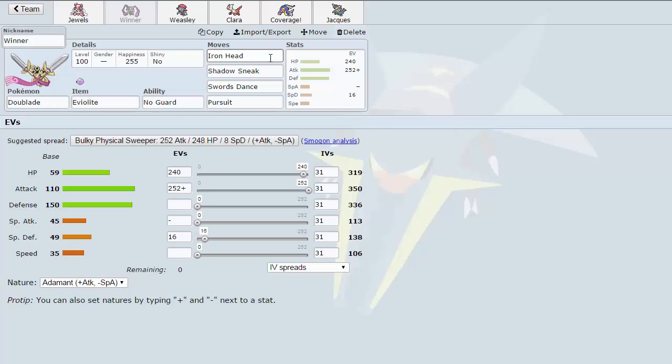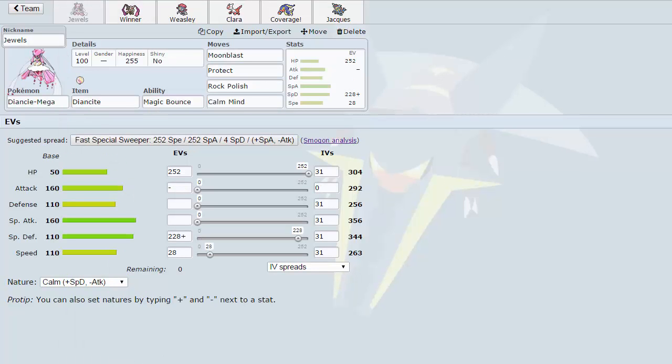As I expected, the Golurk came, and wow, what a difference. We could not win that game. It was extremely tough, and I realized that one of the biggest threats to me was actually my opponent's Milotic. So, before I go any further, I'm just going to drag this window down, and you guys are going to see the team we're actually bringing. And here goes. It's the same team. We have exactly the same Pokemon, but we reworked a couple of sets.